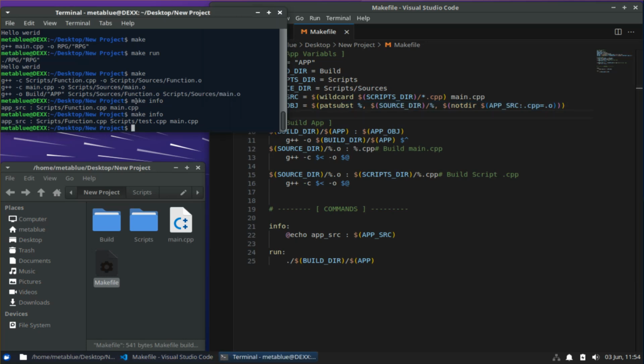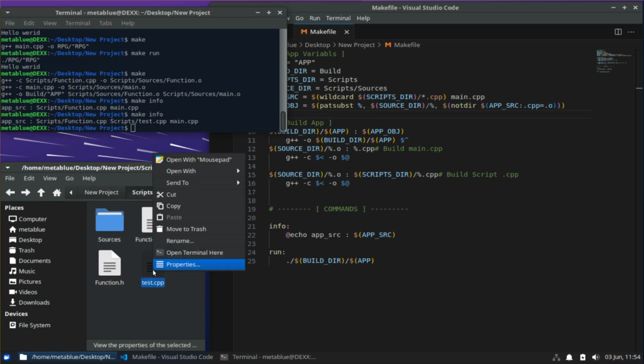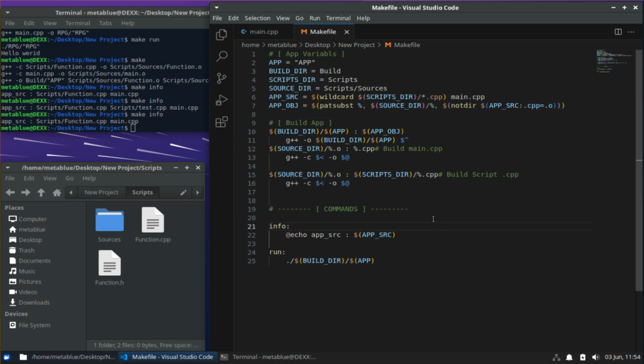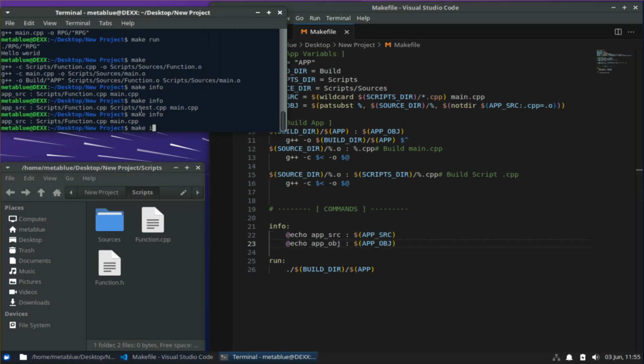But anyways, back to our list, and now that you kind of see that it includes whatever I put in here, I'm gonna go ahead and remove test, make info. And then I'm going to add the object list, make info.